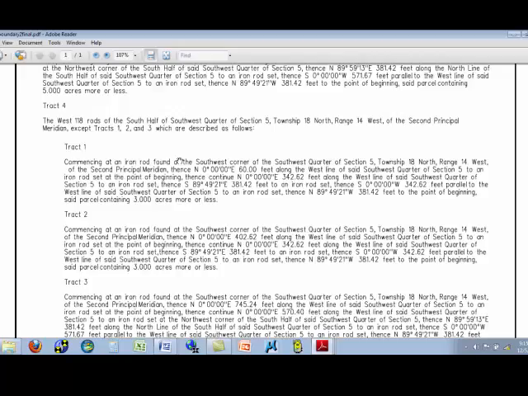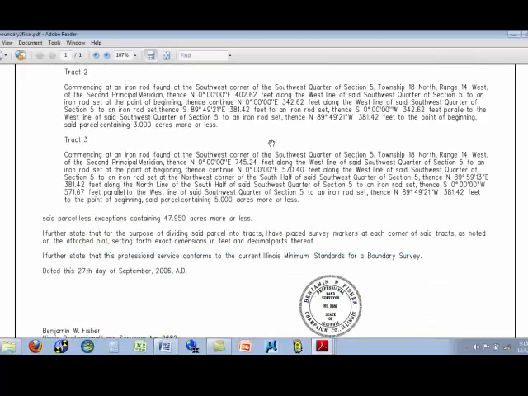So this legal description for Tract 4 will show up on a document by itself without the stuff that is listed above it, as you see here. The descriptions that you see above it for Tracts 1, 2, and 3 are the exceptions. That is, the portions that are taken out of the original tract of 118 rods. For clarity, we have to put it in here. We have to consider that our legal descriptions are going to be used over and over again for perhaps hundreds and hundreds of years. Therefore, they have to be very, very clear.